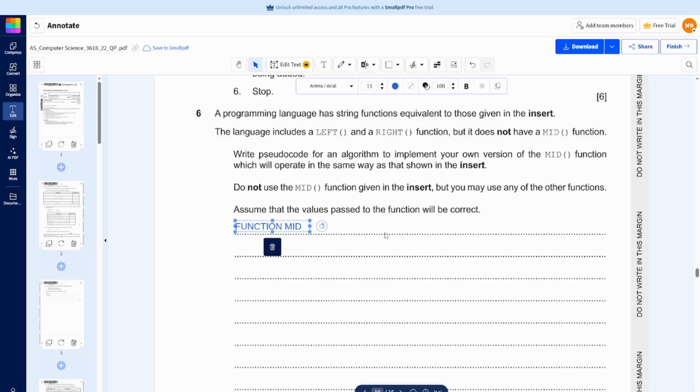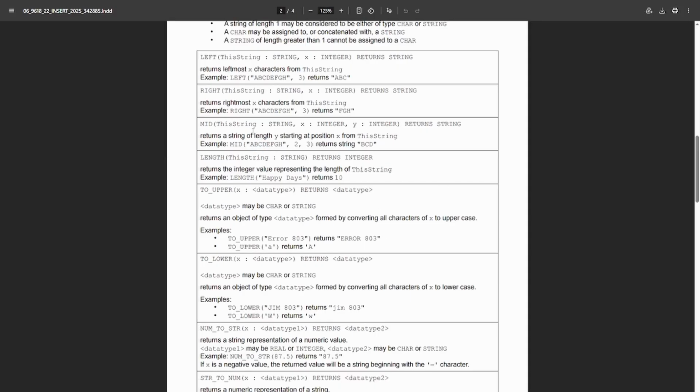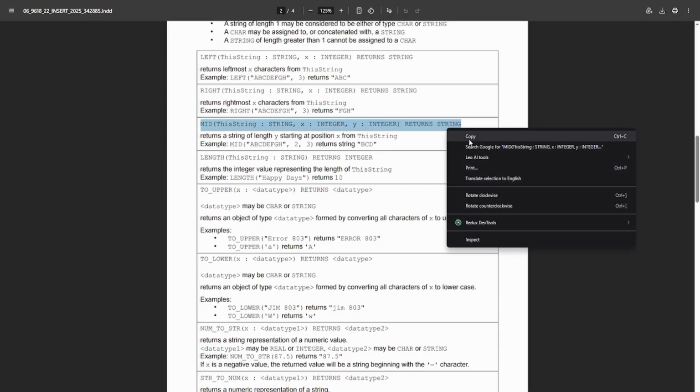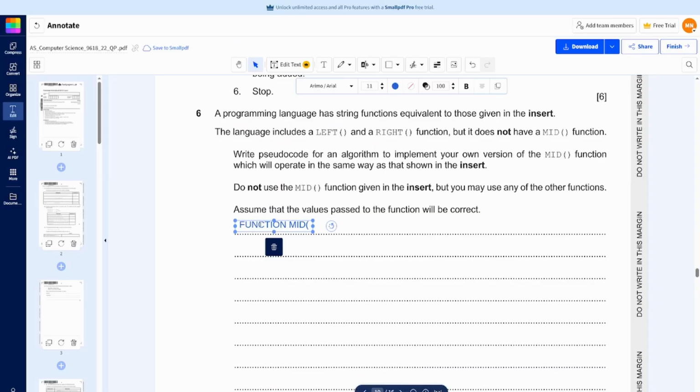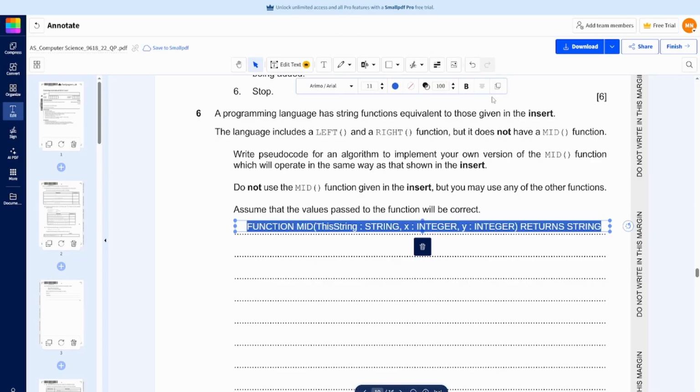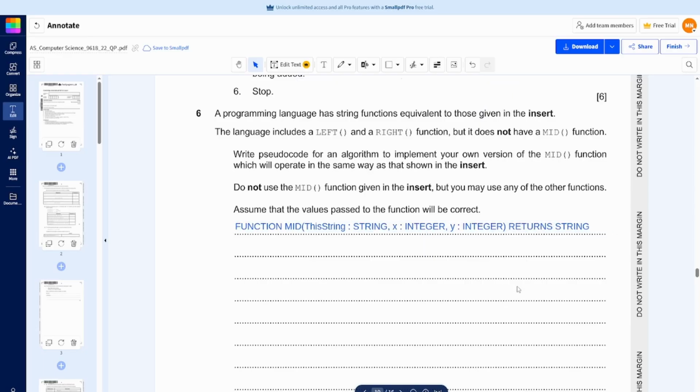So function mid, here we have three parameters, this string, and so let's just copy it as it is. All right, function mid. So we have this string x y.